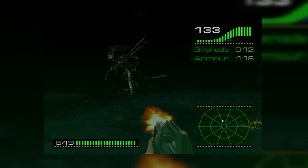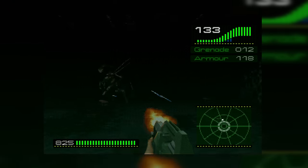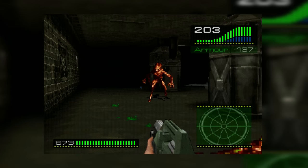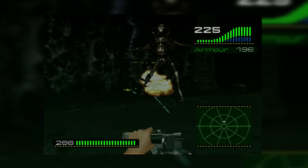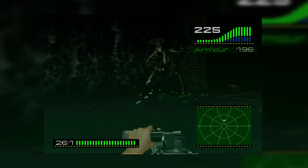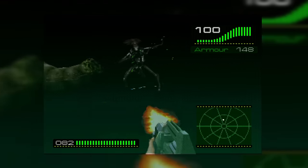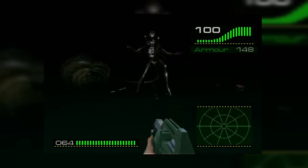Each episode ends in a boss fight against a queen, which is really easy for one key reason. When enemies get hit by bullets they get stunned for a second in a pain animation where they can't move, and because the queen is a big target it's easy to stun-lock her so she can't even fight back. So ironically the toughest and strongest enemy ends up being the easiest. Each chapter then ends with a really cool cinematic showing Ripley making her way to the next part of the facility, showing off impressive motion capture that was cutting edge for its time — even if Ripley does have these super long arms like she's a chimpanzee.